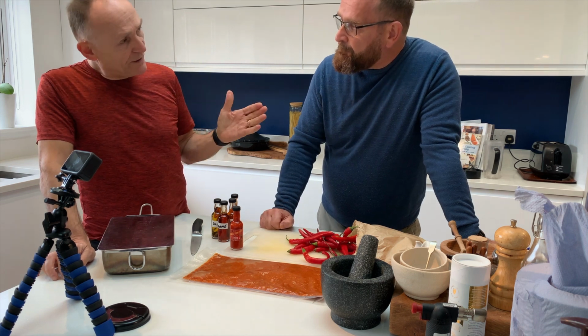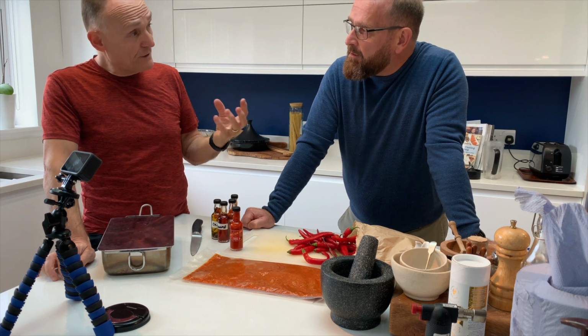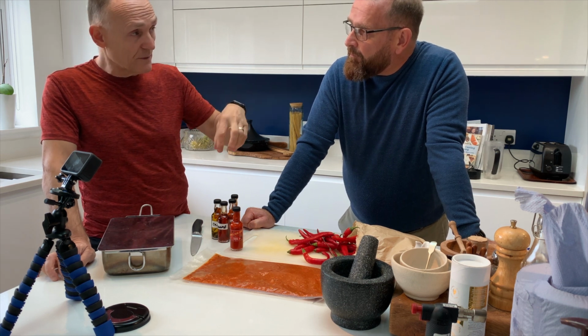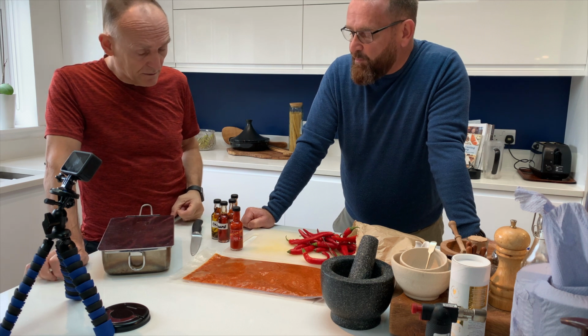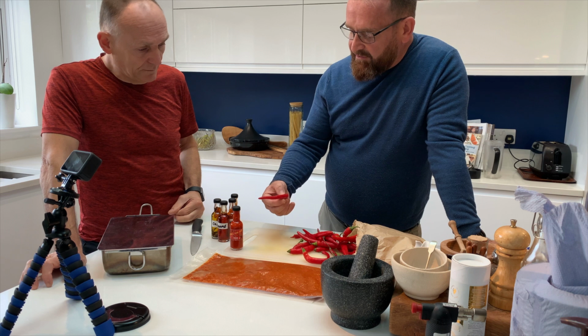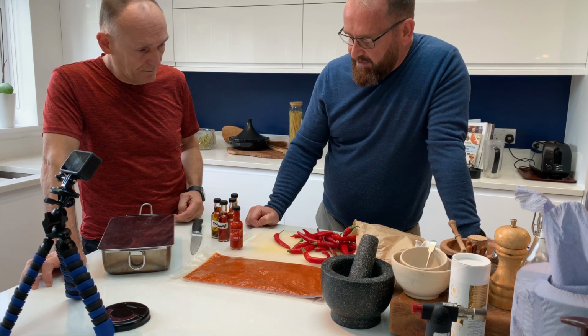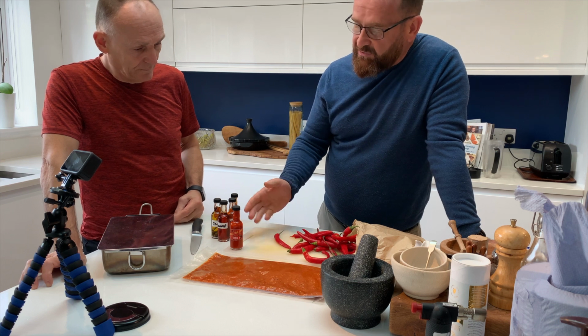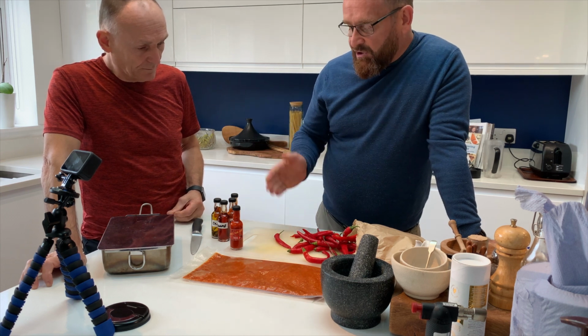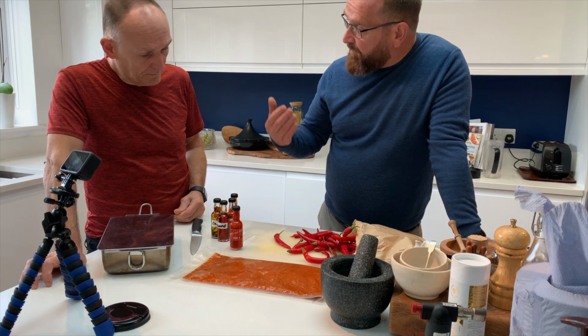So the traditional way of doing this would be putting all your ingredients together into a container of some sort. That's right. Similar to what you'd be doing with homebrew. So you chop all your ingredients. You put whatever you want in it, really. Anything from fruit to vegetables to chilies, all sorts. You add them all up, chop them down, and then by volume, you can either put in 2 or 3%, or you put them in a brine.